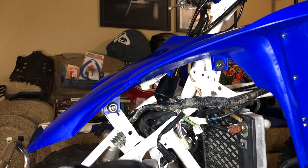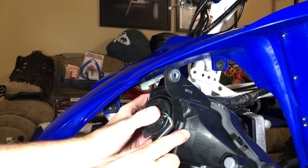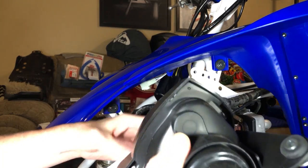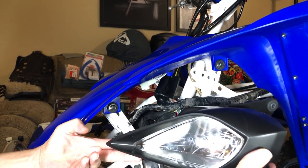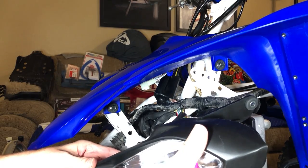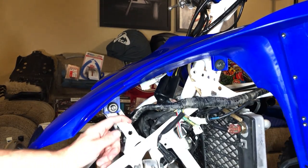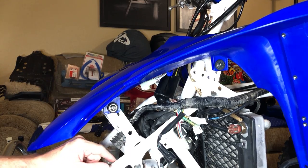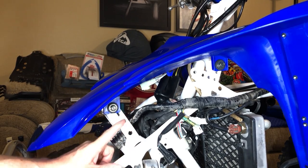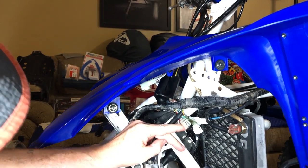These headlights do matter — you can see right here it says L. They have a left and a right, so you want to make sure you get the left on the left side and the right on the right side, otherwise it ain't gonna work. They kind of sit like this — so you just got to remember the orientation, and that'll help you install them. The way this works is you've got a little rubber grommet right here — this one that's sticking out goes over the top of this ridge. We'll put a little bit of grease on here so they don't get corroded up.